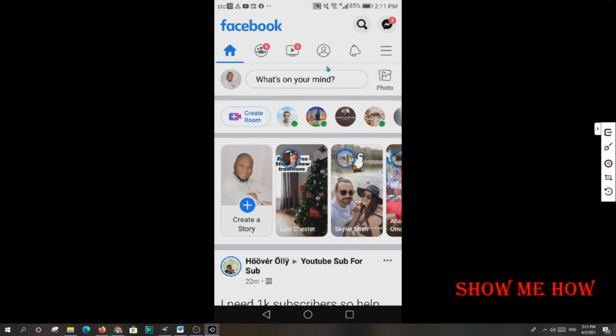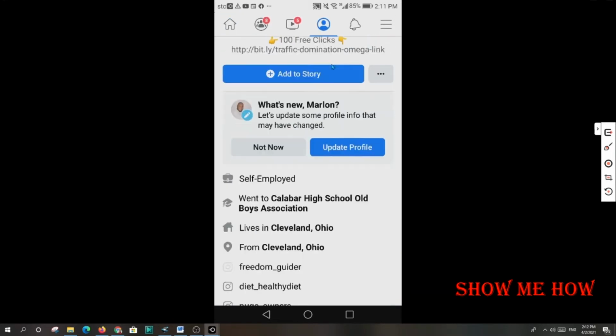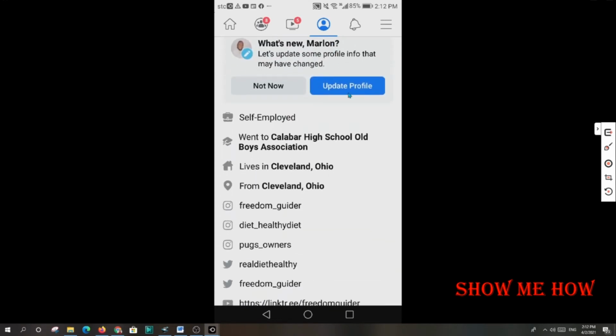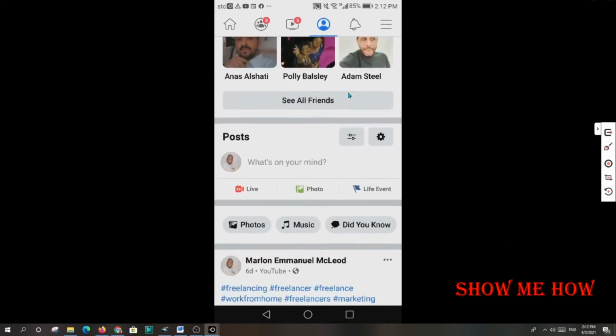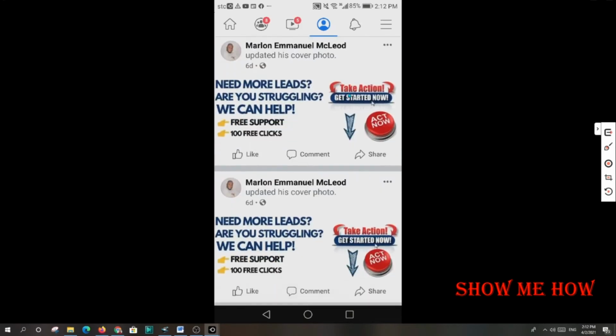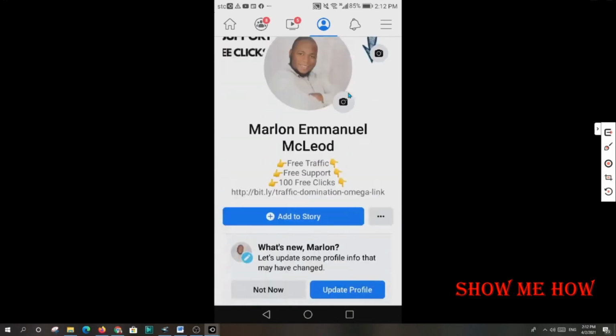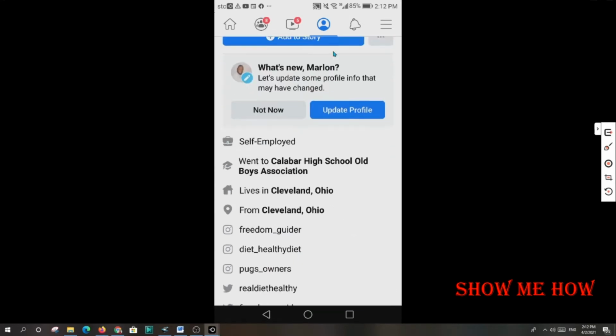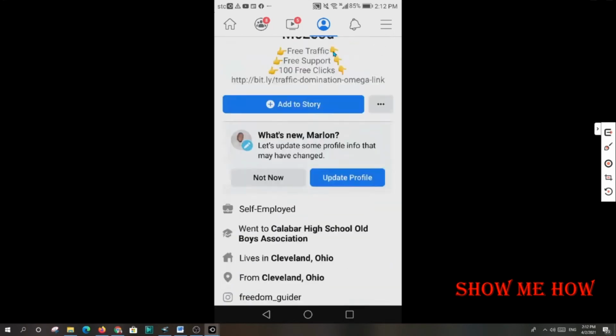Now, a few points to keep in mind when you're adding people to your Facebook account and then your Messenger is to try to be professional in your profile. If you're an online marketer, make your account speak to this platform of online marketing. Make sure that it's professional so you increase the engagement on your platform.